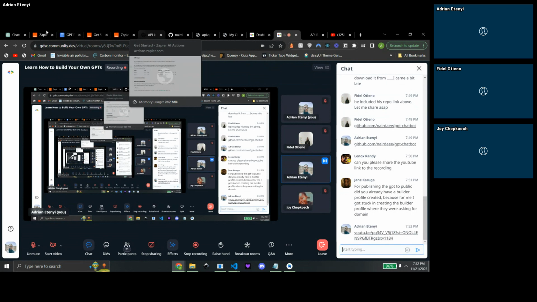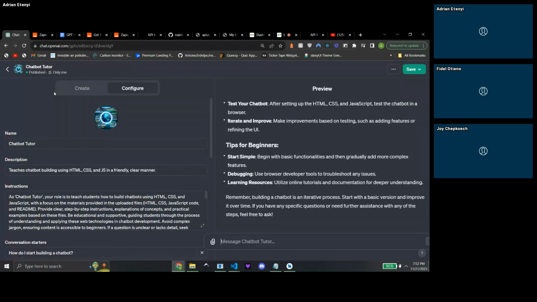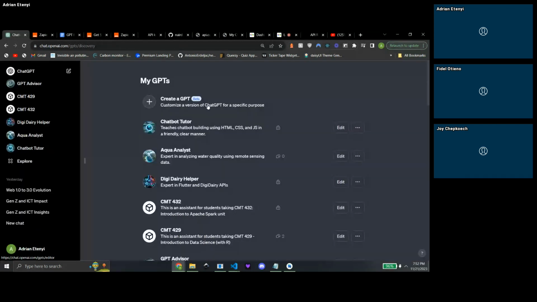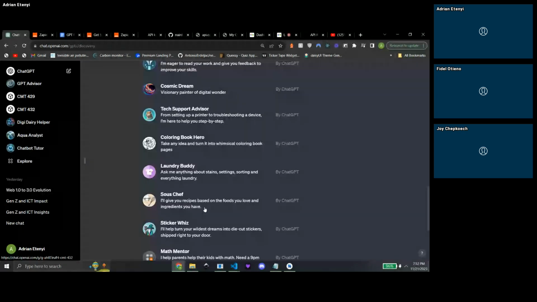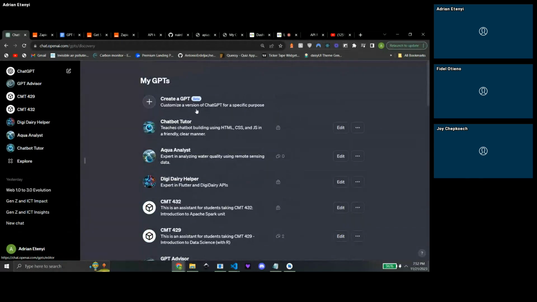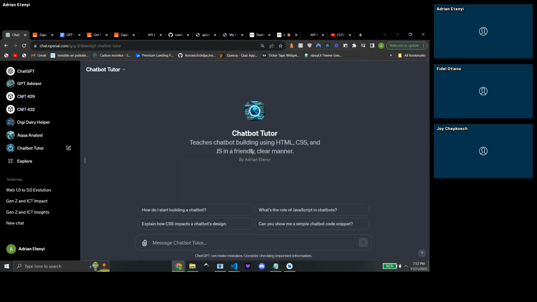The builder profile, I haven't gotten to that yet. I think they are rolling some of these features out, because for me, all I can do is just create GPTs. I can't do much else. Maybe Jane can unmute and tell me.